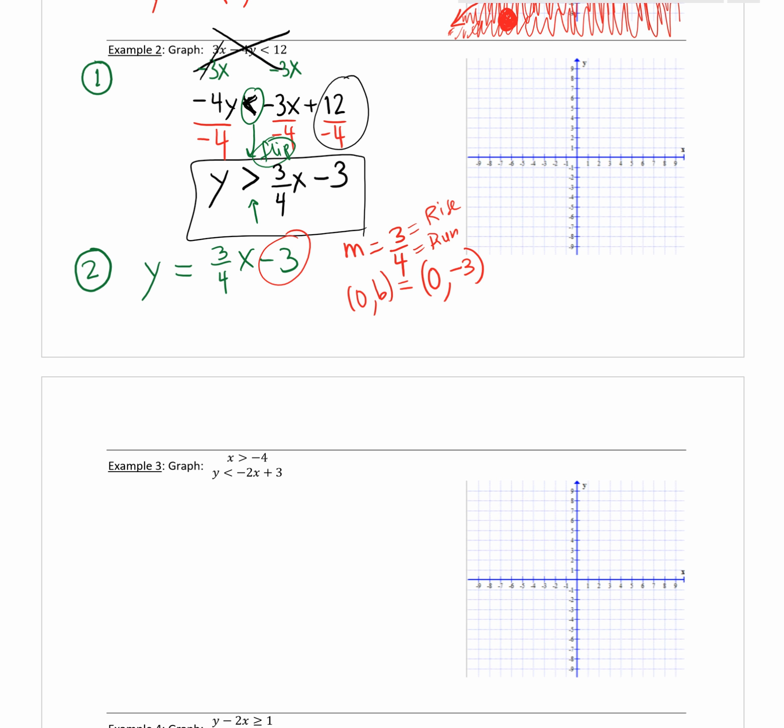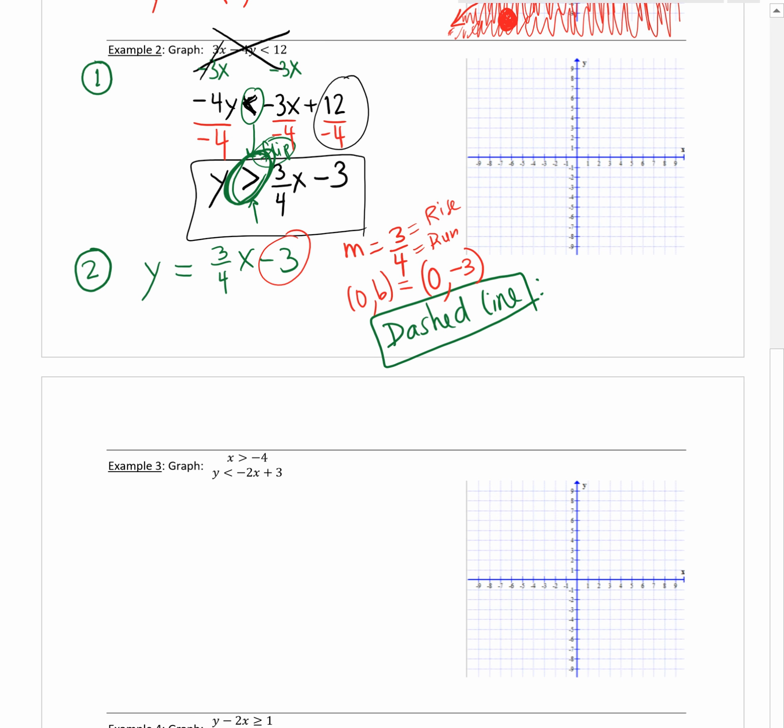I have to keep in mind that part of step 2 is determining whether your line is going to be solid or dashed. So remember, once I look at my inequality symbol, it was a greater than. Pretty much if there's no or equal to as part of your inequality, like ours, we don't have an or equal to, it's a strict greater than. It's going to be a dashed line. So I better keep that in mind, because that's the easiest thing to forget on these, is to start drawing the line and then think, uh-oh, that should have been a dashed line.